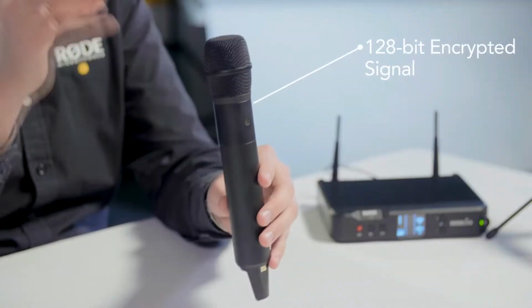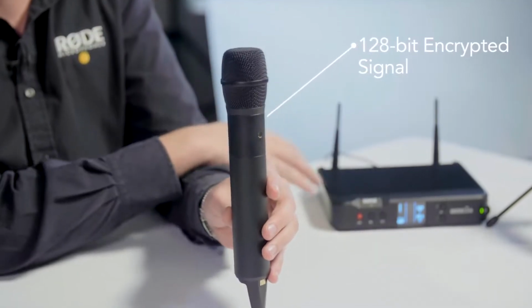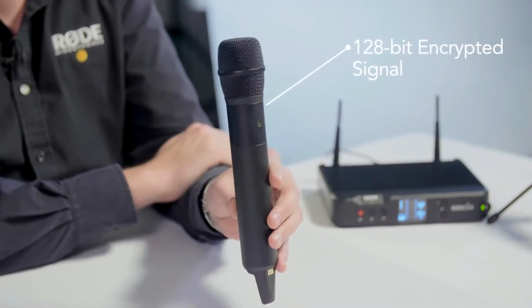The RODELink wireless systems use a 128-bit encrypted digital transmission, meaning that your audio is always crisp and clear as long as the microphone is in range of the receiver. The system has a line of sight range of up to 100 meters, and you can use up to 8 systems in the same space at the same time.